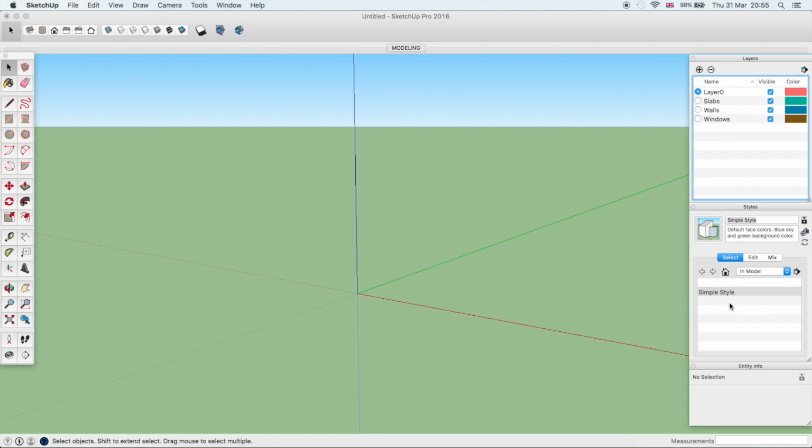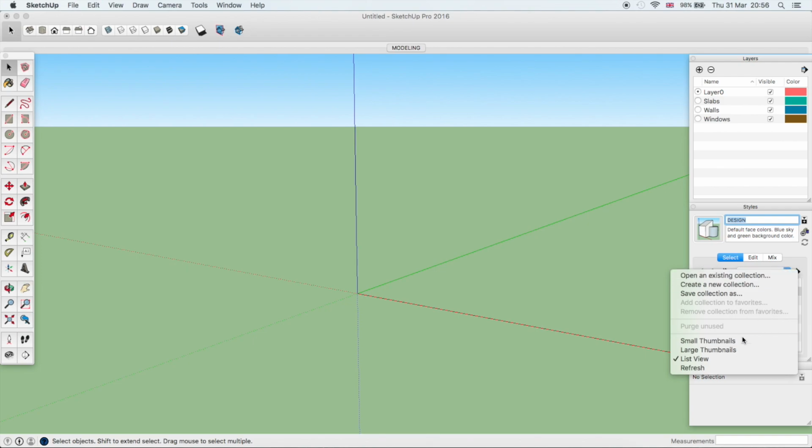And you can also create a couple of styles. So the first style is just a generic one for modeling and designing in SketchUp. I usually call it design. And you can update a style by clicking on the icon.